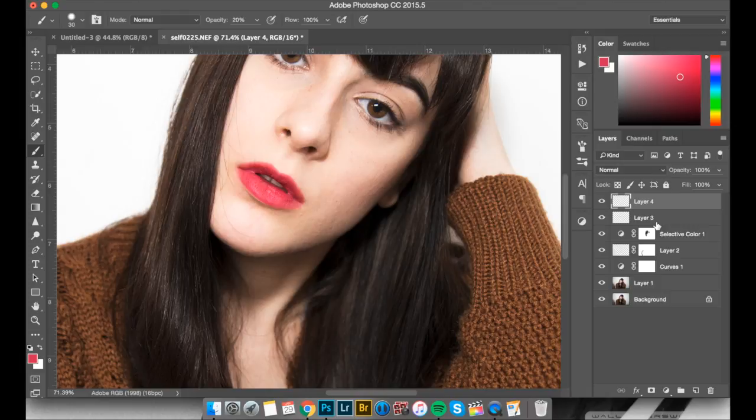Now I am just going to make a new layer again, and feel free to start naming these layers. I just don't really care right now. Usually I will name my layers, so for example the lip layer I just made, I would name it like even out lips, and then for this new layer I would name it like clone out hair. And that's exactly what I'm going to do now.